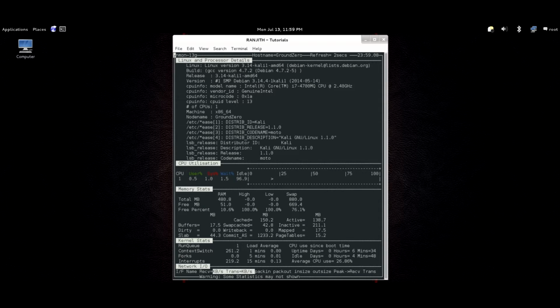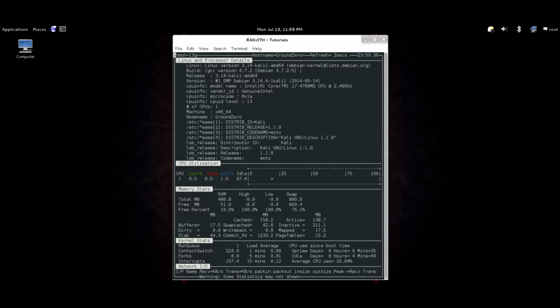But if you have a huge download, if you have a torrent running on the Kali Linux and it's downloading a huge chunk of data, then you might find these stats going up and down, and also the transit mode, how many packets are coming in, how many packets are moving out, and all this stuff. So that's something I just want you guys to have a look at.